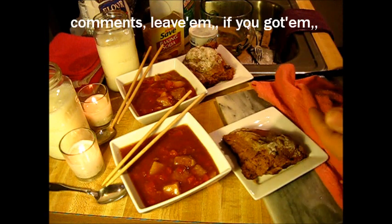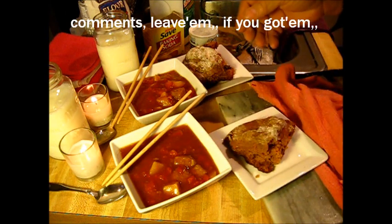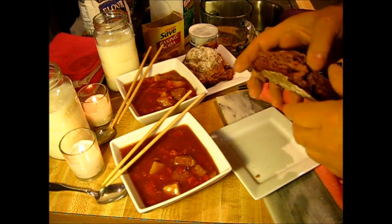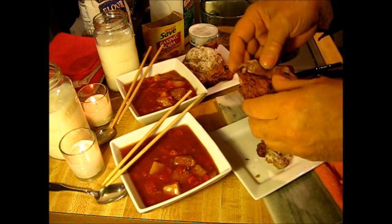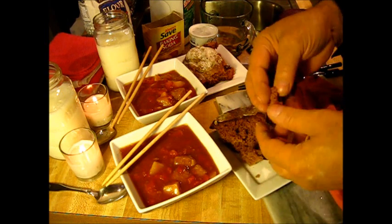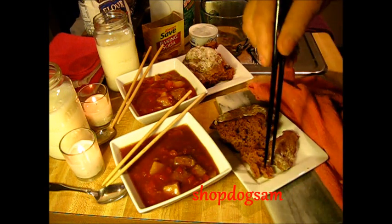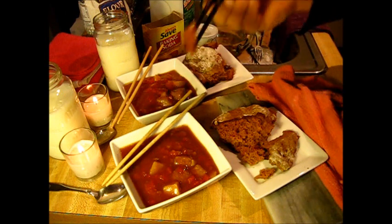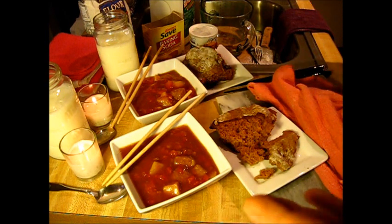Let's just see how good it is. Oh yeah, that's all right. Mmm, man. You know what — actually, the texture, y'all see that texture there? That's what you're shooting for — a real nice fluffy, open type texture. That's good, I'll tell you what, I was right. Good just got better. Oh yeah. Well, you know what, it's time — deep enjoy.